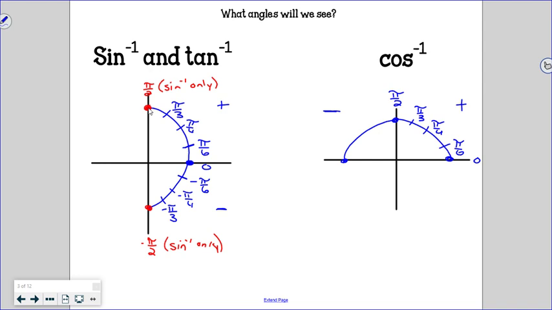So remember that half a circle would be 6 over 6. So if I back up 1, I would be at 5 pi over 6, right? So the answer that you can get for a cosine in quadrant 2 that had a reference angle of pi over 6 would be 5 pi over 6. It's the same for all of our angles in quadrant 2. There will be one less than the denominator. If I had a pi over 4 in quadrant 2, it would be 3 pi over 4. And a pi over 3 in quadrant 2 would be 2 pi over 3. And if I got all the way to that axis, it would be an angle of pi.